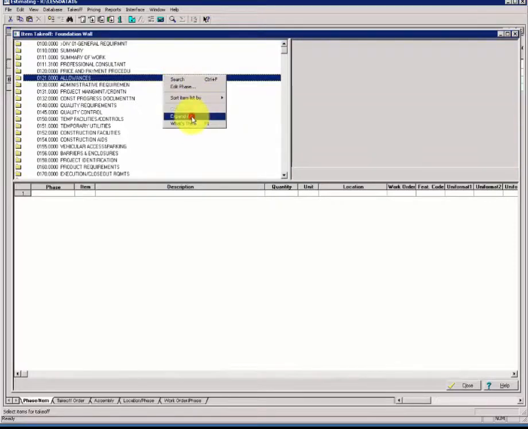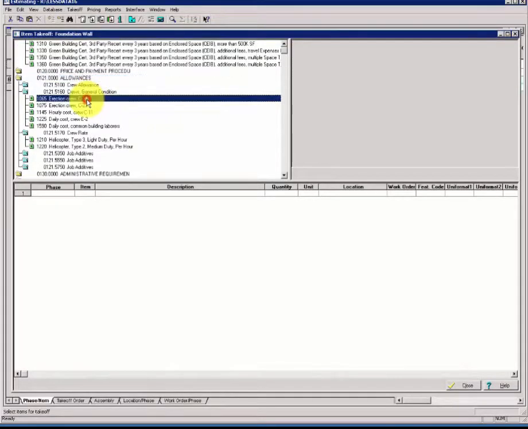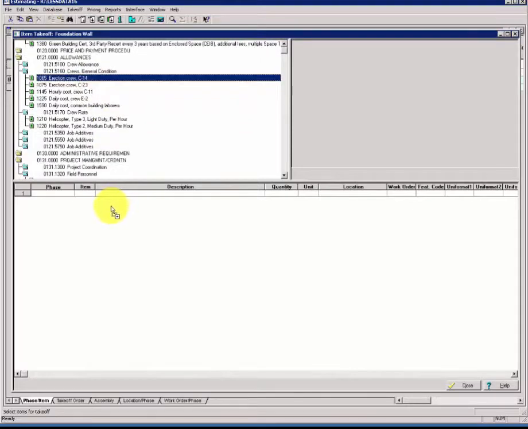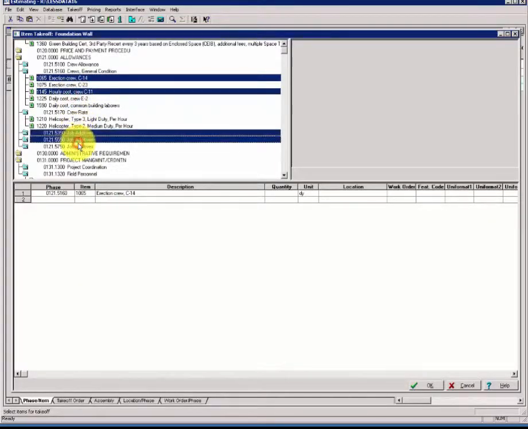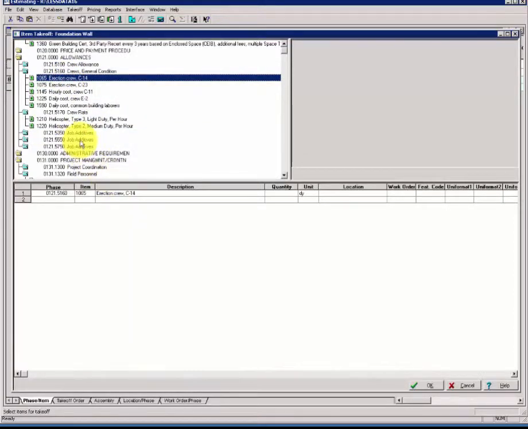You can expand. Your navigation tools work the same. You can double-click or drag and drop to add an item into the item grid. You can select items with your control key if you need to skip. If you want contiguous items, you can click and hold your shift key down.